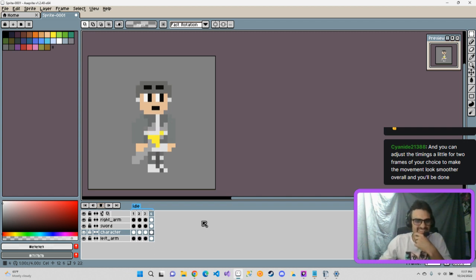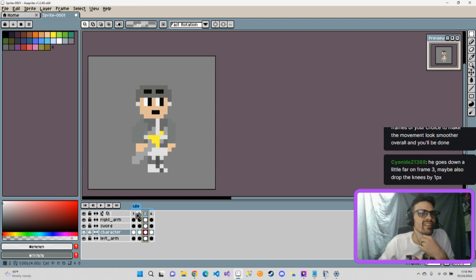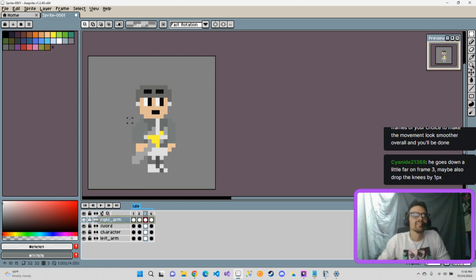See? Okay. I also want to... I dropped the... Yeah, I dropped his arms a little bit. Let's make his... drop here, and then his left arm drop as well.